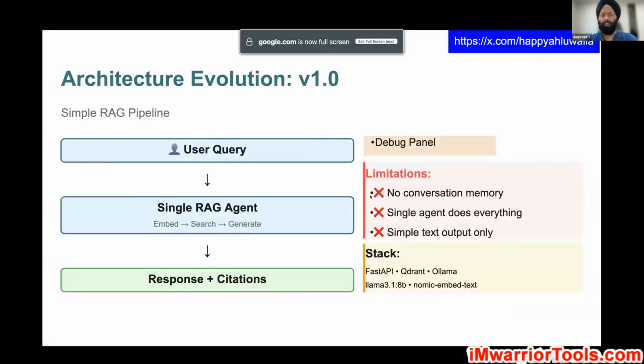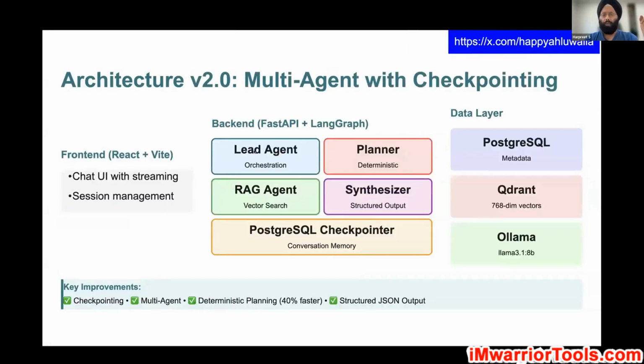Now that simple architecture actually evolved into this, right? So now I have a lead agent, which takes the first query and says what work needs to be done. Based on the work, it knows what tools I have available to do that work, and then it gives it to those tools. I'll come to what deterministic is. Those tools are the planner, which does the planning of what needs to be done, and the RAG agent, which goes and gets data from the vector store and gives it to the LLM. And finally, there's a synthesizer agent, which takes the output from the LLM and creates a UI that can be given to the front end.